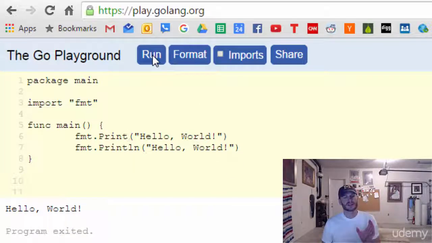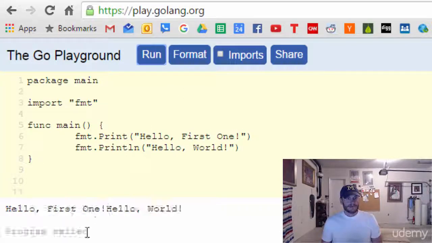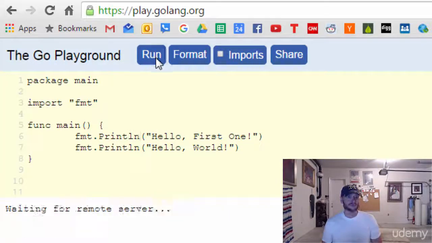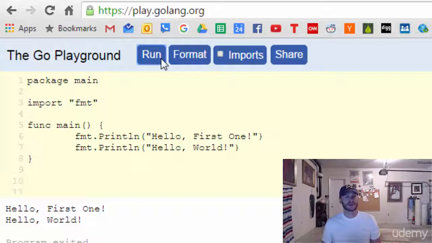And those are the things you should ask yourself if you're new to programming. It's like, well, Println, is there just a Print? You should ask yourself questions and then run little tests to see. And that's how you learn about a language, right? When I run this, it didn't put in a new line between the first one and the second one. Hello, first one. So there's no new line. But if I add that Println, it adds it in. I know that's totally basic intro stuff, but that's the basic setup for a program.